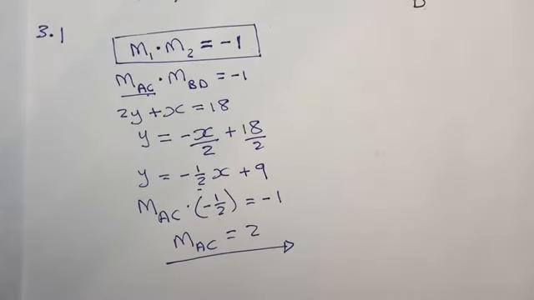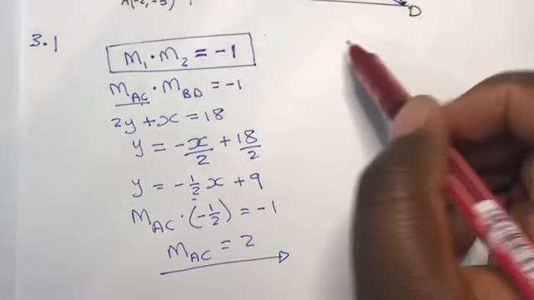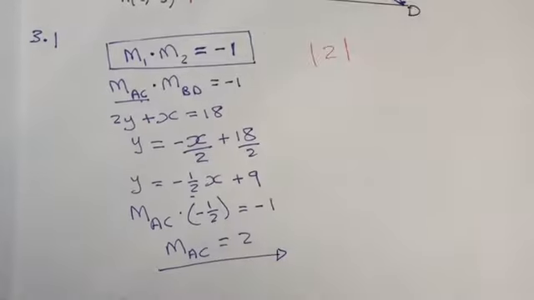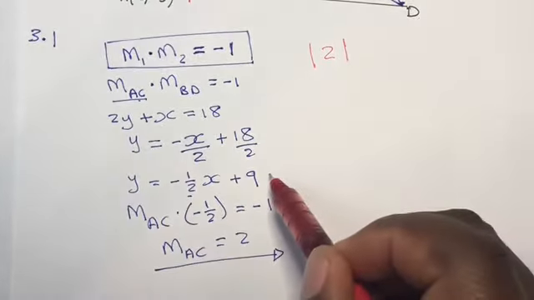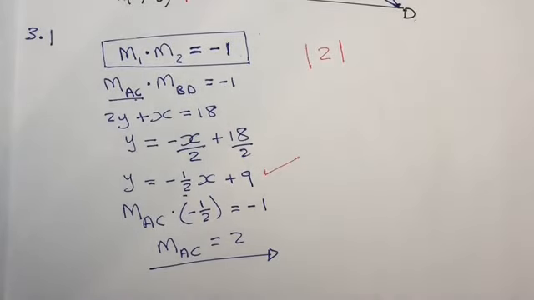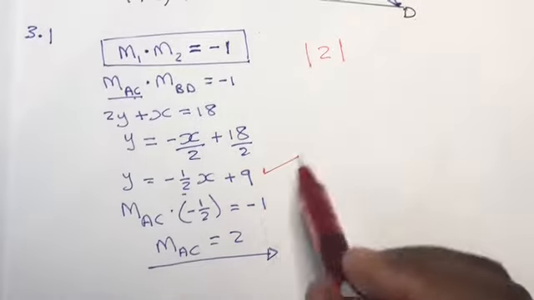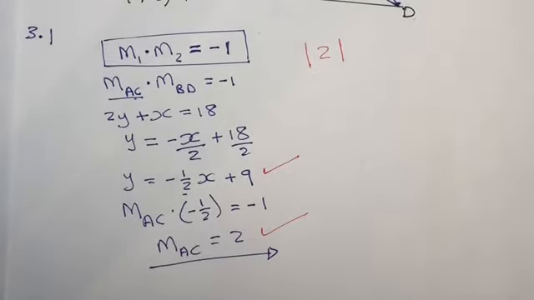And of course, the most important part, remember this question was allocated 2 marks. It seems like it was a very long question, but it wasn't. If I was writing this exam, I would have done it in just 3 steps. Where you score your marks is at the stage where you've given the standard form for that line BD. And then obviously the last mark you get on your final answer. So that's how you score 2 marks for this question.